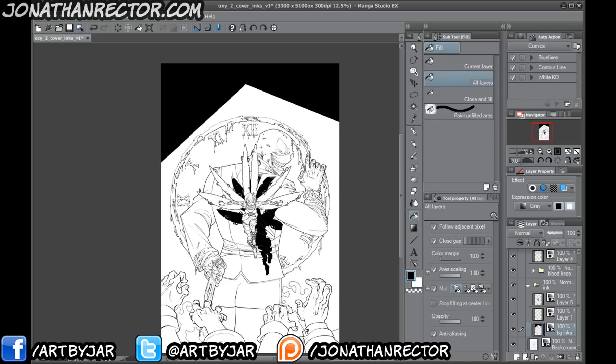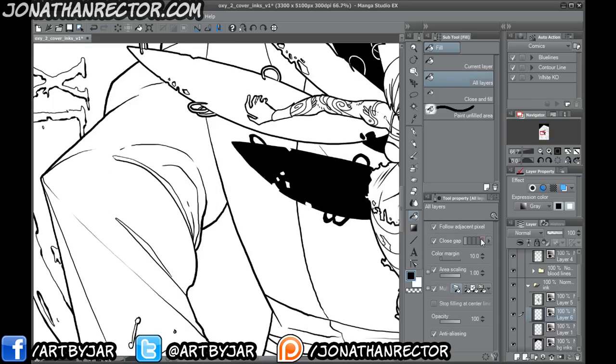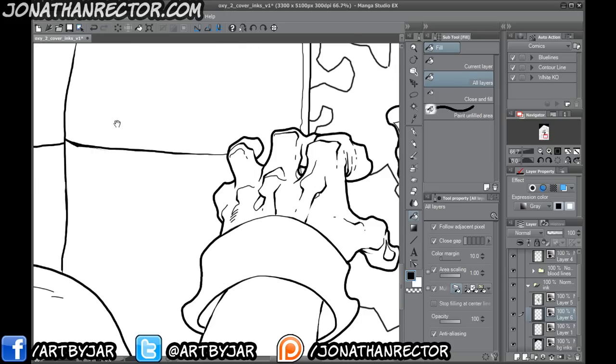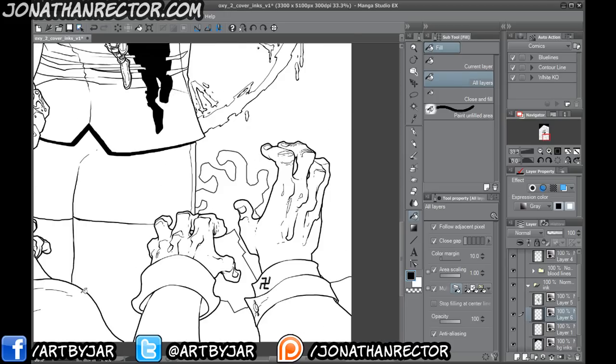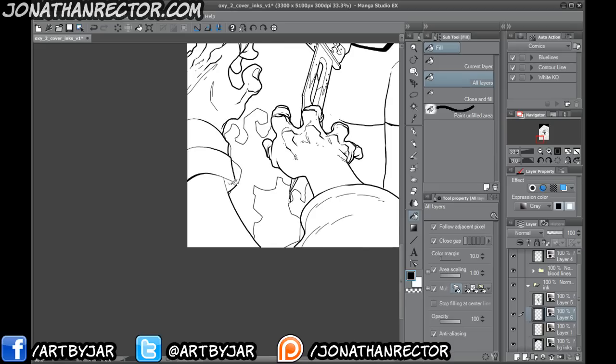So I'm just putting this in here so I can see it. I'm trying to build up the shapes here, okay? Especially in something that... This is a pinup, right? I don't want a lot of guesswork, so I'm doing a lot of legwork right now, is what I like to call it. If there's like giant black shapes that I can toss in like that, I'll do it just so I can see these things. Just gonna fill these guys black.